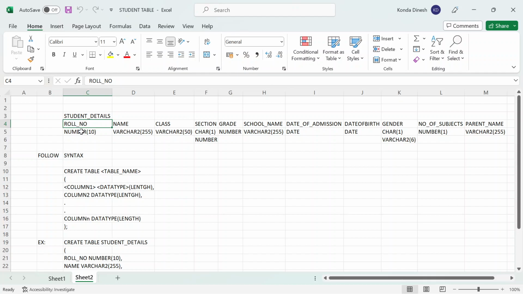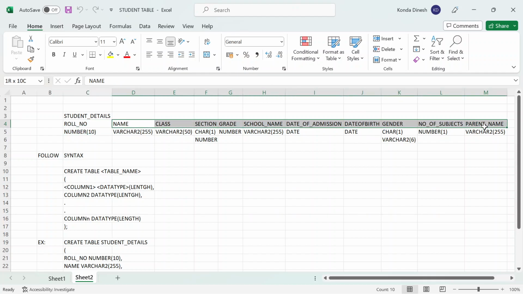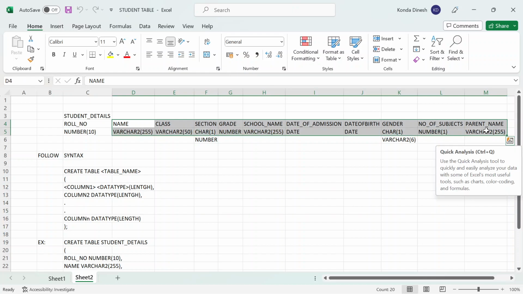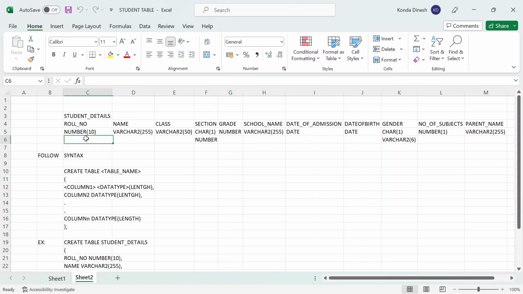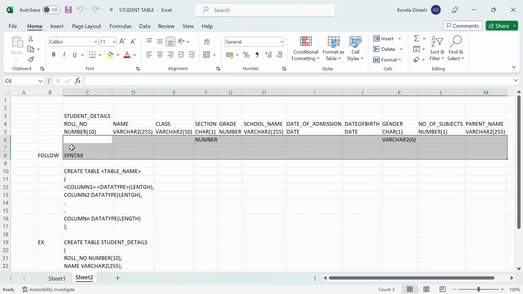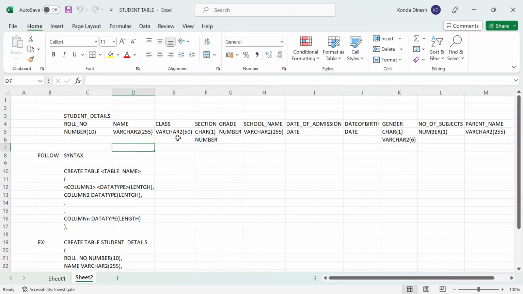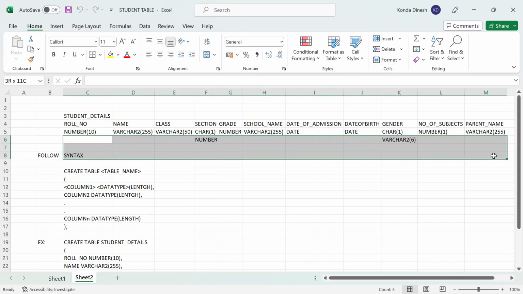This is the column name, this is the data type. Similarly, these are the column names and their respective data types. To deal with these table definitions, we have DDL commands, and we have DML commands to deal with the data. For example, student roll number 1, name Satish, class 10. We deal with data using DML commands.